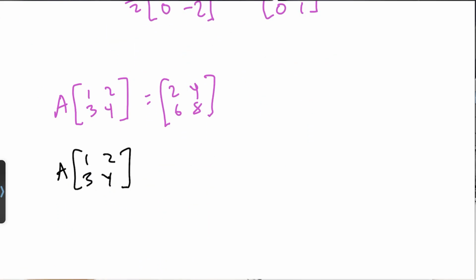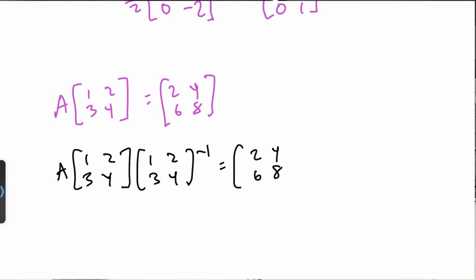And when you multiply the identity matrix by A, it's just equal to A. So what we can do is stick an inverse right here. Make sure that it is closest to the matrix that you're making the inverse, not on the other side of A. And since we're doing it on this side, we obviously have to multiply it on the other side. Now what we can do is cross this out and we get A equals something, which I don't really want to solve.